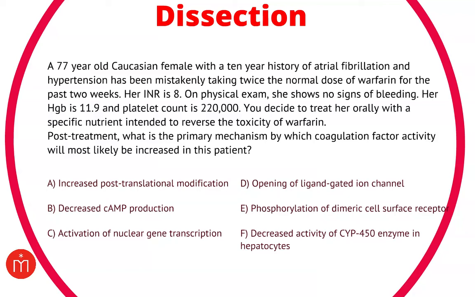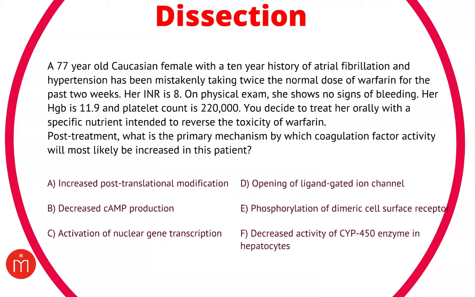Okay. So looking at this question and the answer choices, we can see that we have a woman here who has atrial fibrillation, has been taking a lot more warfarin than normal. So clearly she's at much greater risk of bleeding than normal. Her coagulability is markedly decreased. And our answer choices, what we're seeing here, is that they're talking about cellular physiology and biochemistry processes. So this question is clearly testing us on our understanding of both atrial fibrillation and the use of warfarin, but also on the cellular physiology and biochemistry related to warfarin and probably related to its mechanism.